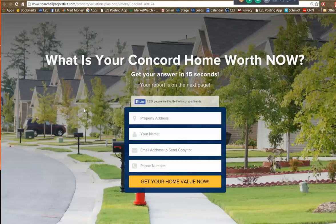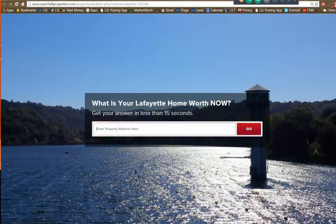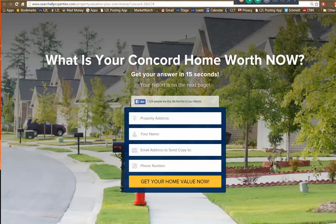Because with this one-page process, a lot of people just walk away. It's like, no, I don't even have any idea what I'm going to get, so I'm not going to fill that out. So generally speaking, with a two-page process like this, for all leads generated, about 10 to 20% will come in with an email and possibly a phone number, right? And the rest won't. You're just going to get an address. So if you're requiring the address right up front, you're probably going to get fewer leads, because people just don't want to do that.